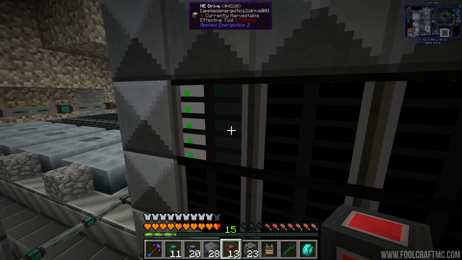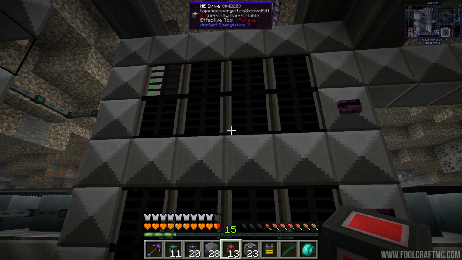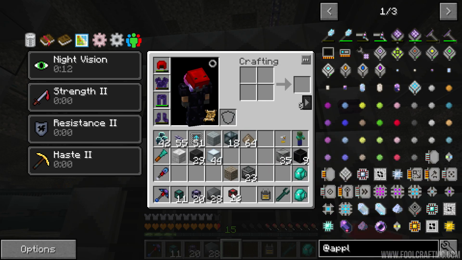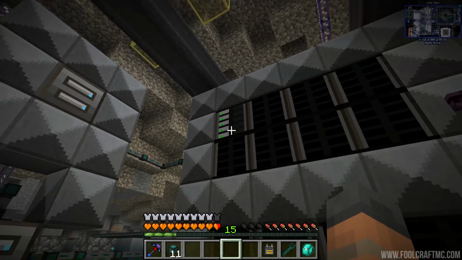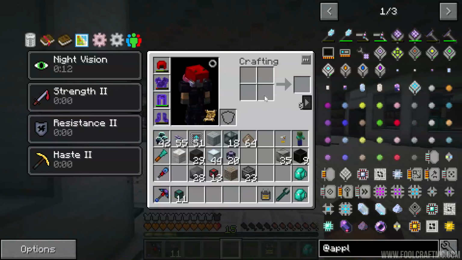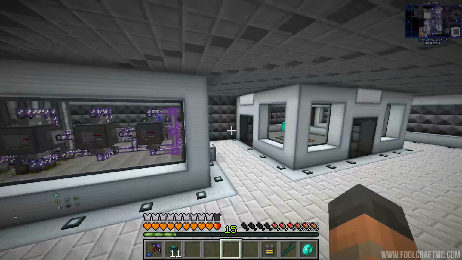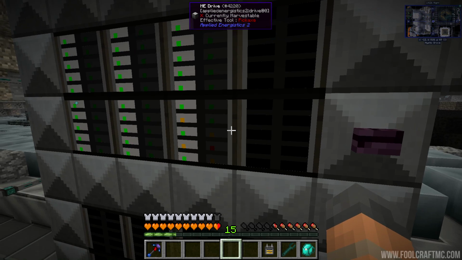So I think what we'll do next is craft up some more of these discs. Well, actually, I could just move the ones from our actual storage system, as the entire thing is connected to our network. So this storage here can actually be used right now. So let's go grab the discs from up above. It would probably help if I cleared my inventory first. This is the exciting bit.